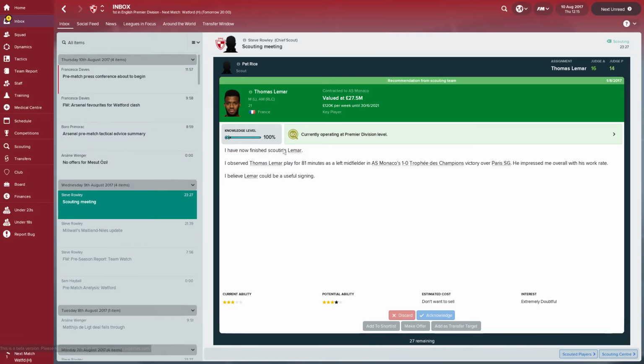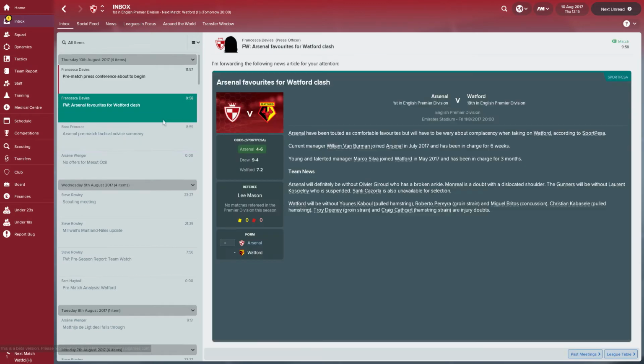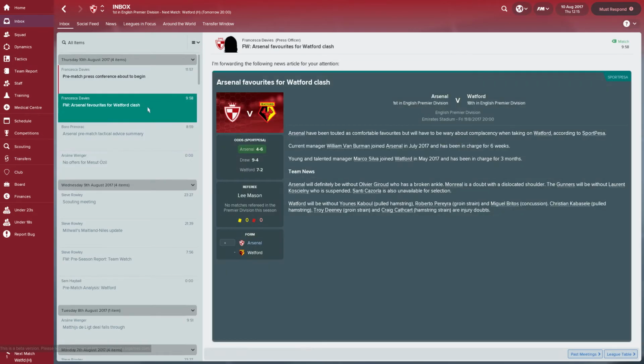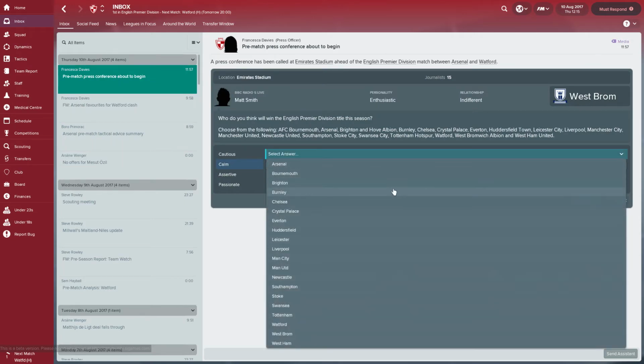Okay, so Lamar's finished scouting. They don't want to sell him anyway. And he's not rated as high as I thought he would be. See, Bayern Munich are interested in him. So I was hoping I'd be able to get some sort of swap deal, but there's no one really that I want. A lot of their players are quite old.